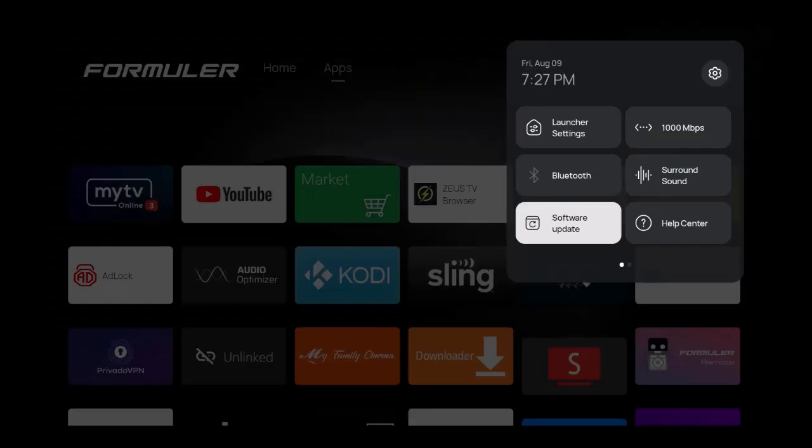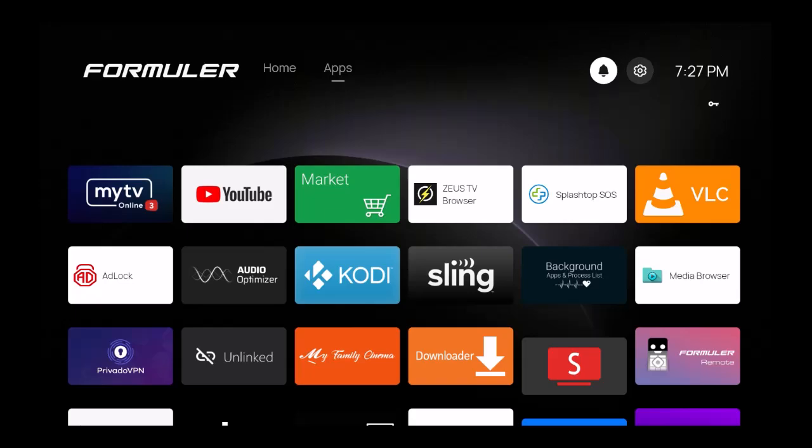Now, Formula devices, I am putting that out there, update on a regular basis. Even the older ones that are 10, 11 years old, they're constantly updating. So if you find yourself not having updates on a regular basis, firmware updates, I'm pretty sure your device is in the graveyard. It's one foot in the grave. So do yourself a favor, look at how long you've had your device.